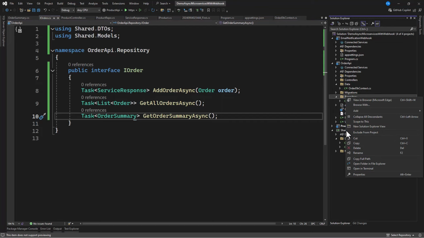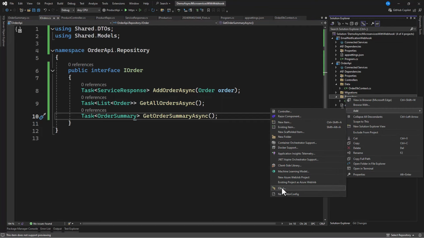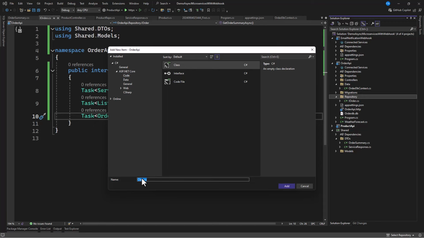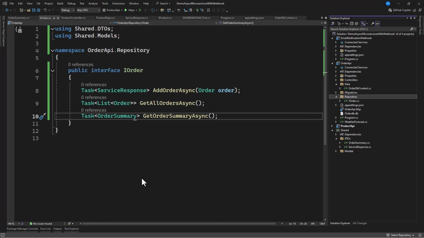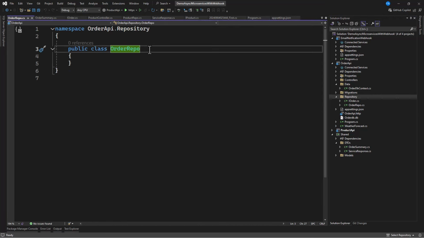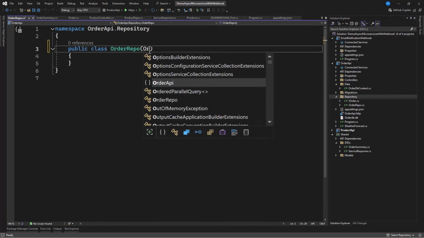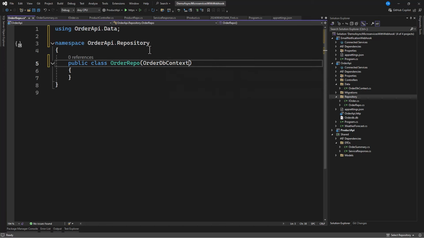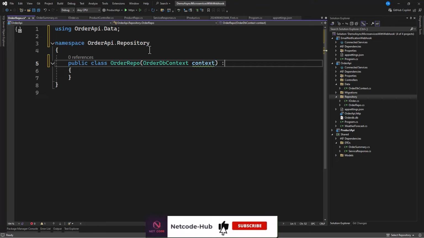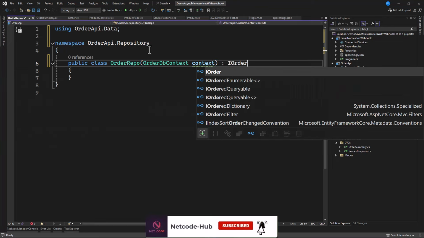Let's create an implementation to handle that, which is going to be OrderRepo. Let's inject our order DbContext, which also inherits from this IOrder.